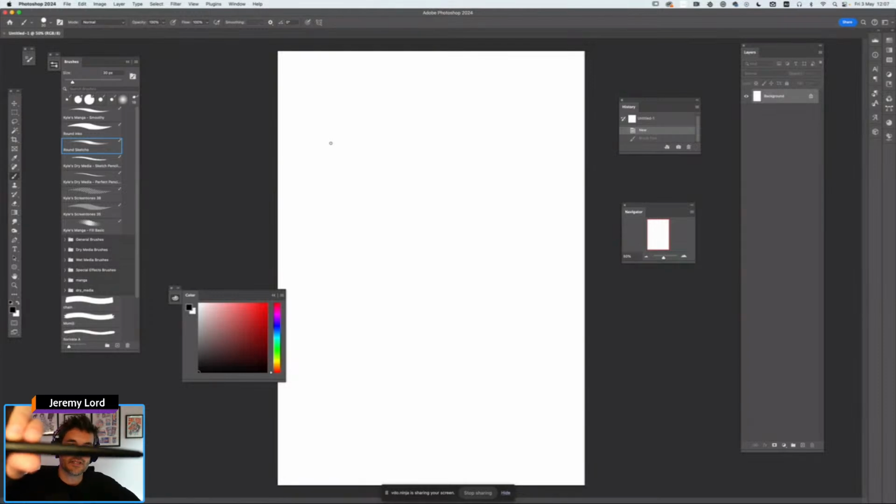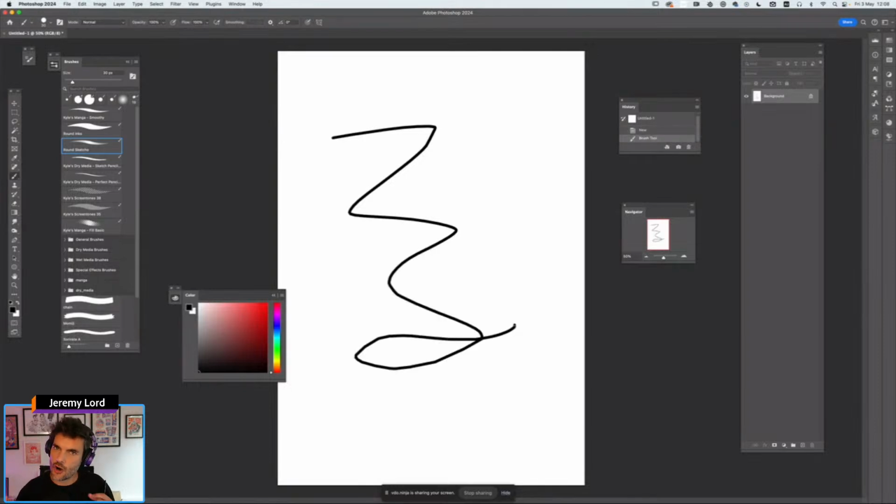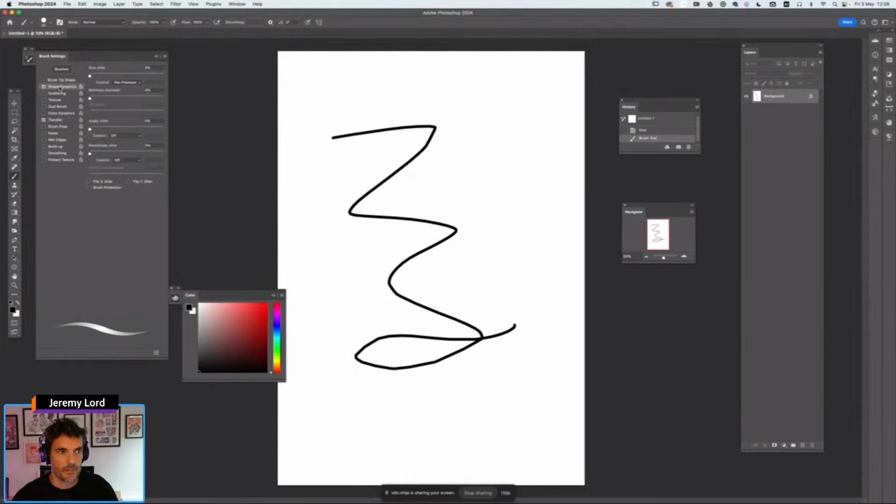I use a Wacom Cintiq. You can see I'm just using a stylus and I've got a pen. You'll see me looking down rather than up at my screen. That's because I'm drawing on that. But the main difference with this is that if I'm drawing with a mouse, I'm only going to get an on or off switch, right? The mouse is either clicked or not clicked. And so all these options that I can mess around with in this brush, all these settings that we'll take a look at next week, go away because it's either on or it's off.